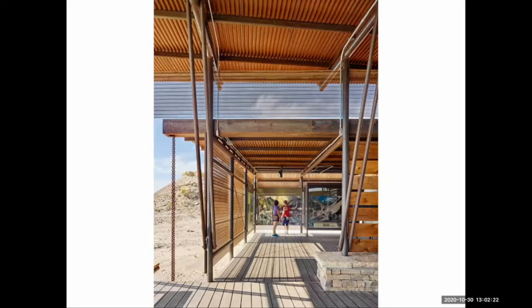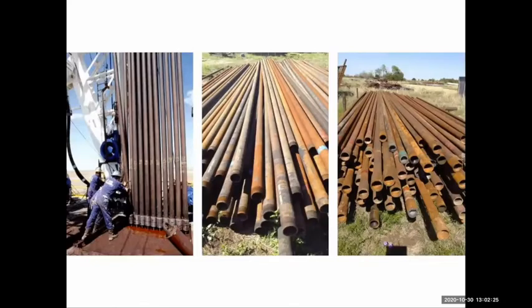You can also, for those eagle-eyed of you, take a look at the steel pipe. And again, going back to craft, finding people who can craft beautiful things out in Big Bend can sometimes be tough. So we really like to lean on craftspeople that are already out there and have a history of doing things, and not bringing a new craft to the place. So in this case, there are a ton of amazing welders who know how to weld oil field drill pipe. And that's what we ended up making the structure out of.